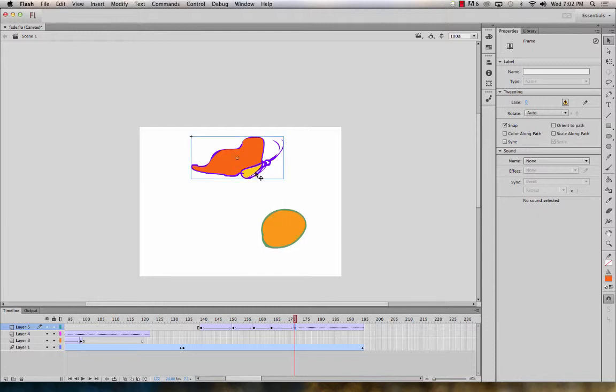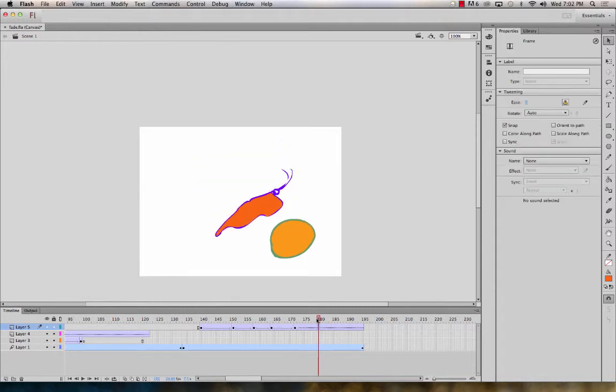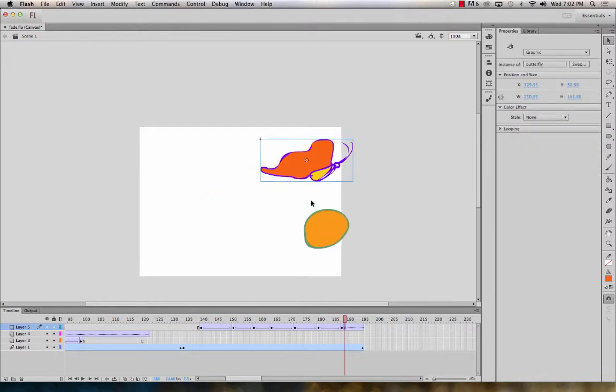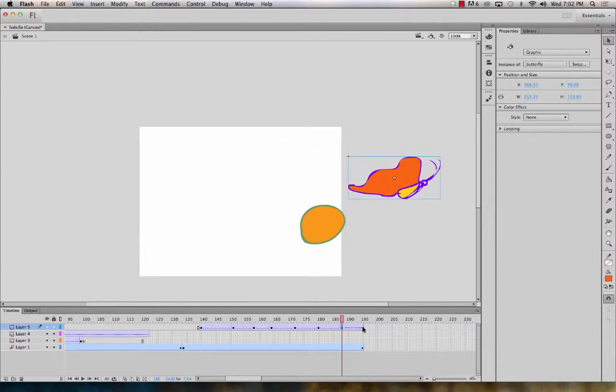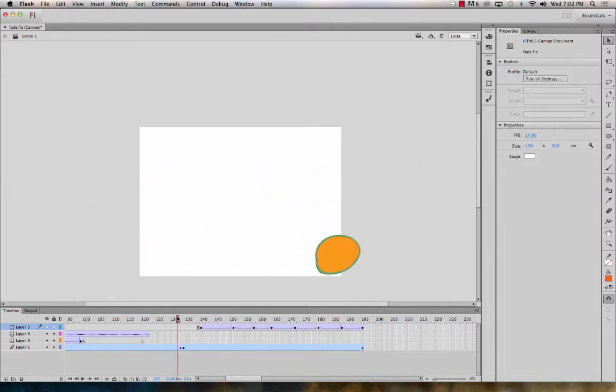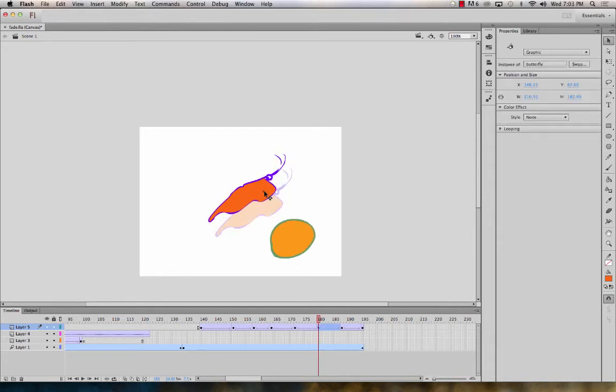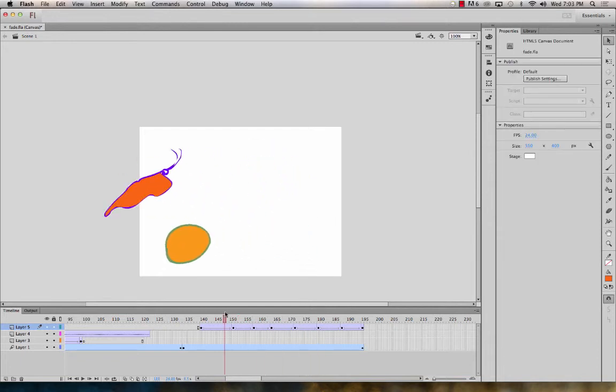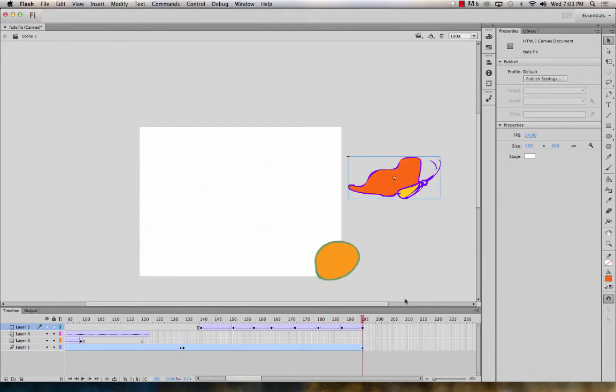Move to this point, F6, move the butterfly down, F6. So as we can see, this is a little bit easier than trying to animate frame by frame. And now we can see it has that up and down flightiness that we get with the butterfly. Oh, did I stay too long? He's down. Let's move that one. So then we can see there's the butterfly moving across the screen.